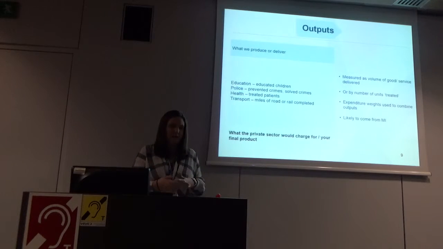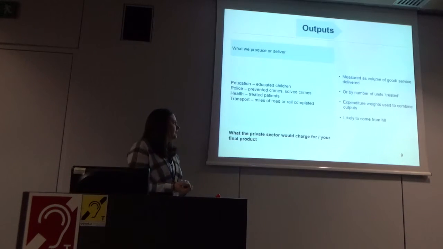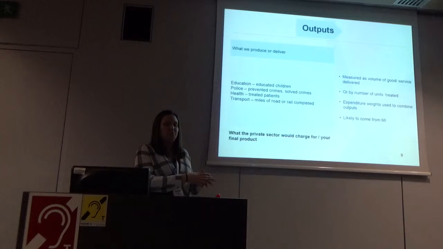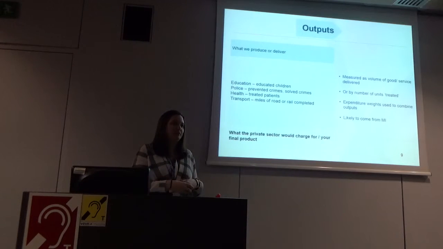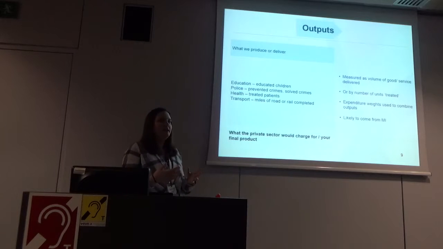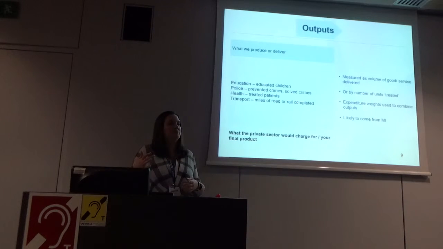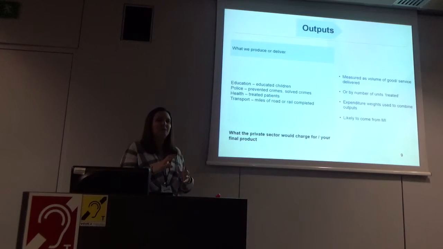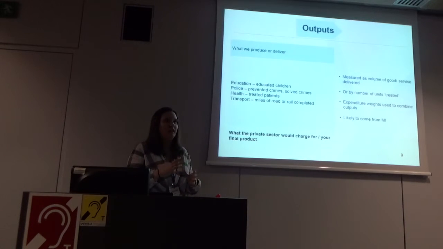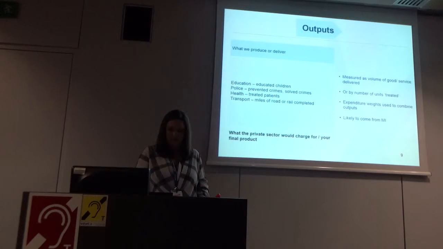Or it could, for something like health, be the number of patients who have been treated. And that's where the difficulty comes in, because it's fairly simple to count the number of operations or the number of GP appointments, but actually measuring what a treated person is, is quite a different thing. So what we do in ONS is we look at patient numbers, but then we adjust it for quality using healthy life years. So they are difficult to measure, but you can get to those measurements if you look at them in detail.